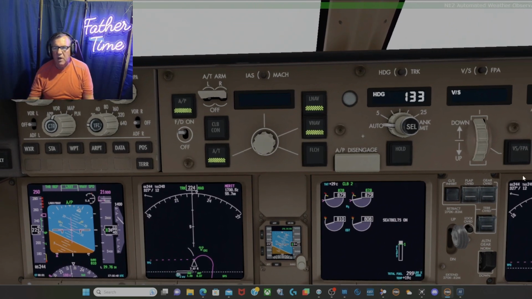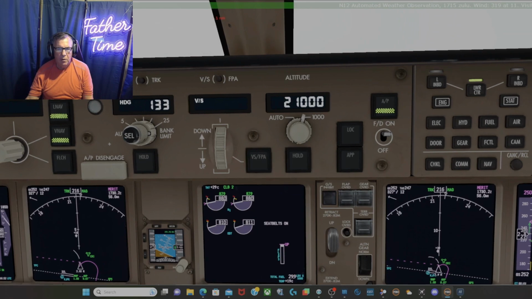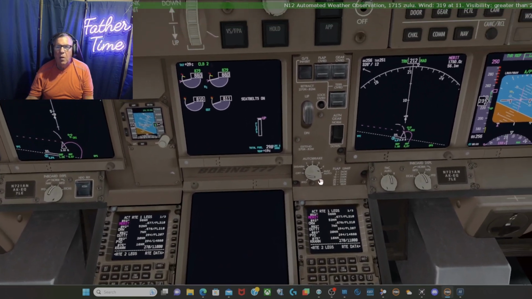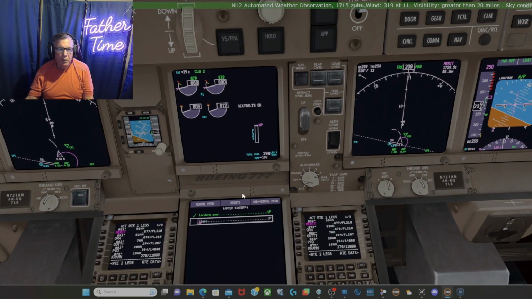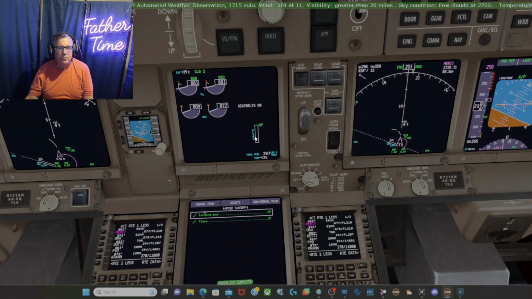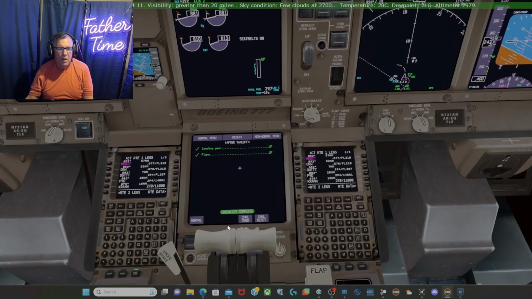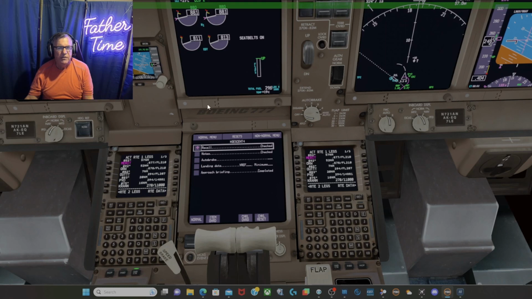After takeoff climb check. Checklist. Checklist. Flaps are coming up. After takeoff checklist is complete. How's that? Next is descent check. All right, we're LNAVing it. We're VNAVing it.